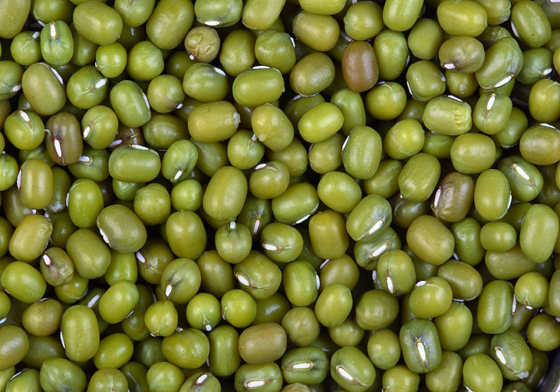Mung beans are germinated by leaving them in water for four hours of daytime light and spending the rest of the day in the dark. Mung bean sprouts can be grown under artificial light for four hours over the period of a week. They are usually simply called bean sprouts. When bean sprouts are called for in recipes, it generally refers to mung bean or soybean sprouts. Mung bean sprouts are stir-fried as a Chinese vegetable accompaniment to a meal, usually with garlic, ginger, spring onions, or pieces of salted dried fish to add flavor.